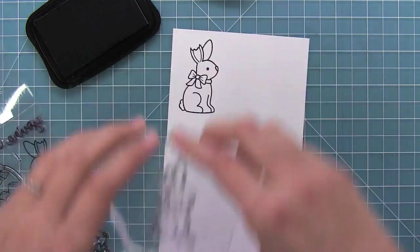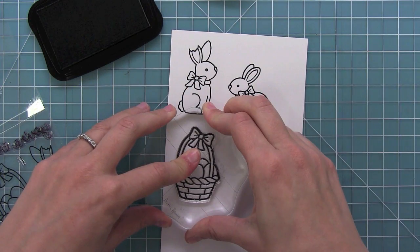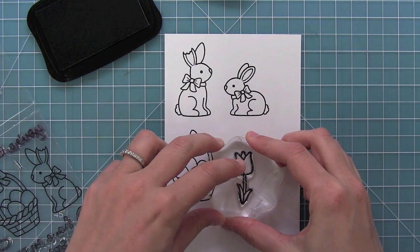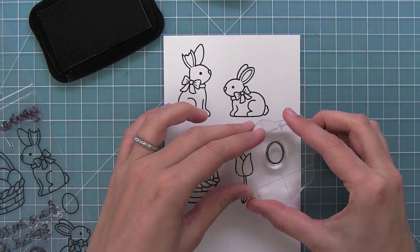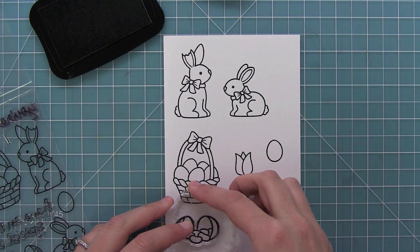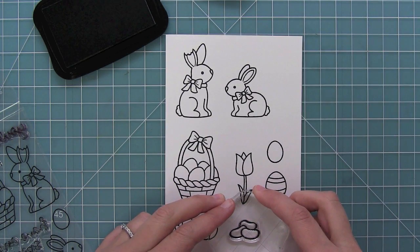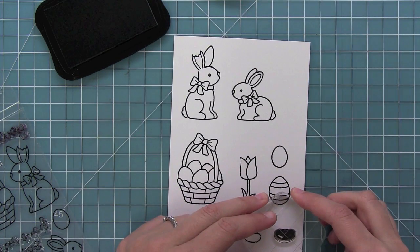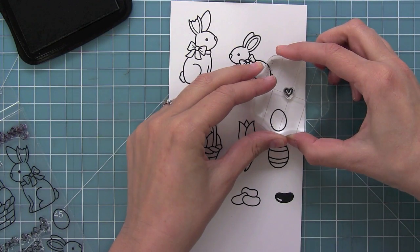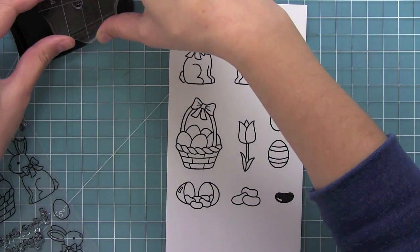First we have this cute little chocolate bunny with the bite out of his ear, and then his little chocolate bunny friend. We have a great Easter basket filled with Easter eggs, a tulip, a plain Easter egg, an Easter egg open with jelly beans. I love this image. I think it's so cute. A little stripy Easter egg, a pile of jelly beans, and a solid jelly bean too. We also have a little heart, and a smiley face, of course.